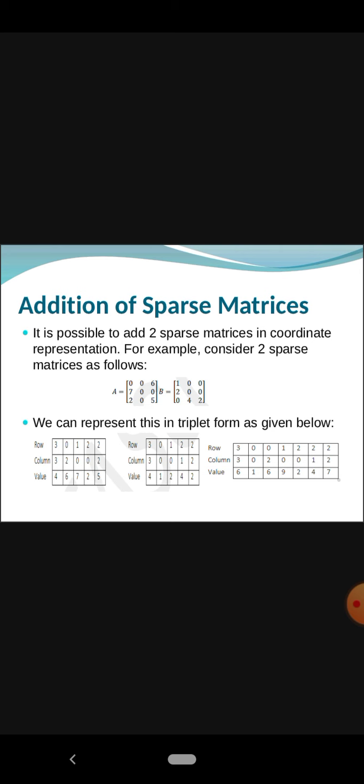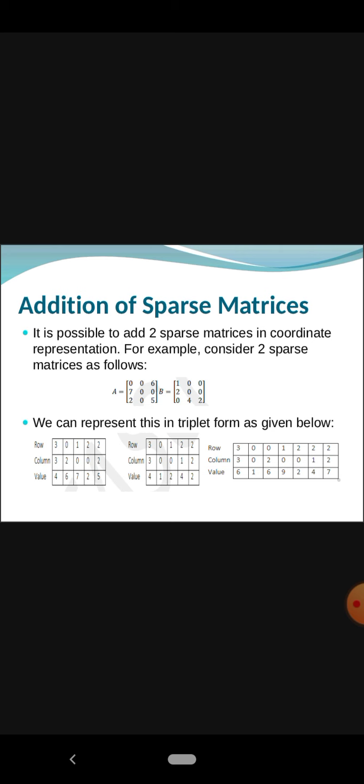So here it becomes 2, 2, 5. Here 2, 1, 4. Again we are going to compare both these rows, 2, 2. So now we consider the column 0, 1. 2, 2 and 2, 1. So here the second one is smaller. So we write it here, 2, 1, 4. Again the index of the second one will increment. Then here it will become 2, 2, 2.